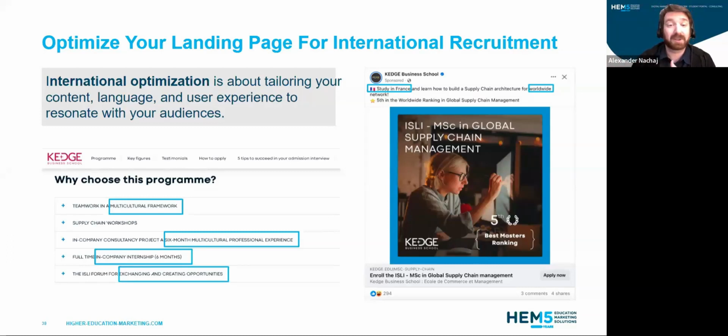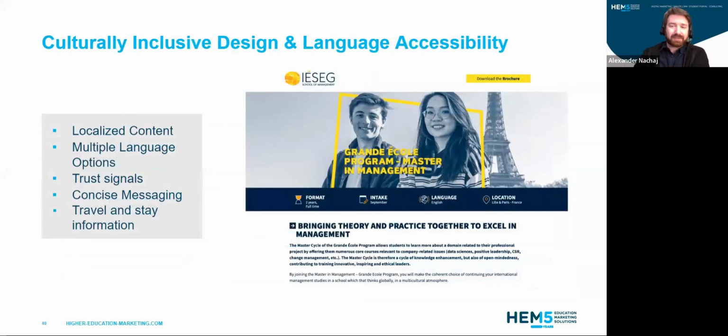So if, say, you're an American school targeting users in the UK, you might want to consider adopting some UK English. Or for an American campus in Europe, you might have to decide whether you use British Standard or American Standard, and so forth. But again, it's really just about knowing who your audience is. But probably more importantly, when you're doing a landing page, is to adjust it as much as you can, tailor it to people from this other culture and setting.